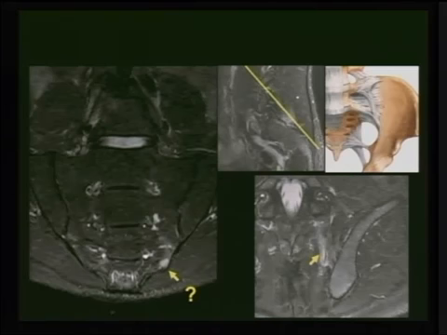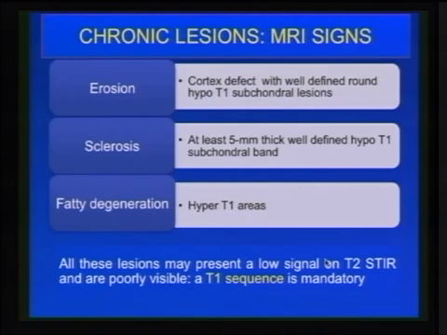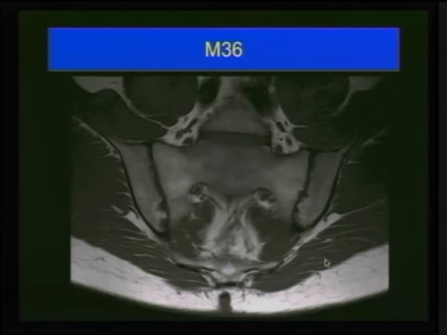Another case, also in the posterior aspect of the SI joint, shows edema and also edema around the ligaments. So these are cases of enthesitis. This is an indicator of spondyloarthritis. For the chronic cases, we go for the T1 weighted image and look for the anatomical, structural changes. These are the most important in the chronic burnt out cases. This is a case showing erosions. The definition of erosion is a very well-defined punched out lesion with a sclerotic margin, and it might be associated with minimal edematous changes.